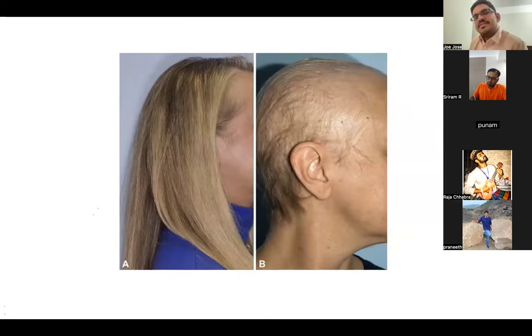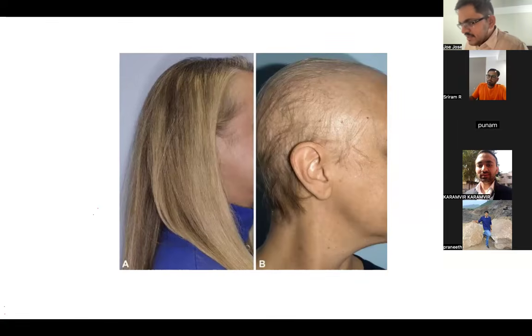So this is a patient who was on treatment for breast cancer, and they came to you after 1.5 months like this. What are we looking at here? It is alopecia, sir. Yes, chemotherapy-induced alopecia, right? What are some of the chemotherapy drugs and targeted drugs that can cause alopecia? The chemotherapy drugs like adriamycin, alkylating agents, sir, and targeted agents like CDK4/6 inhibitors, like palbociclib, sir.